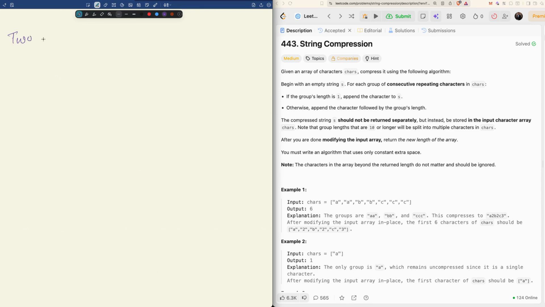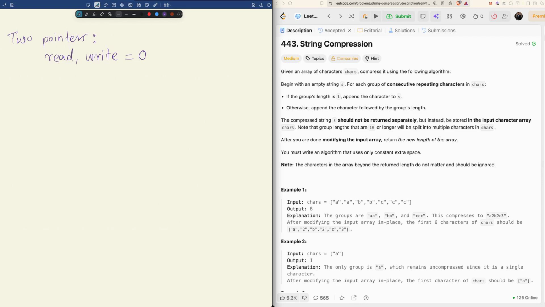Since we have to update the characters array in place, we will use 2 pointers, a read pointer and a write pointer. Both these pointers will start from 0.